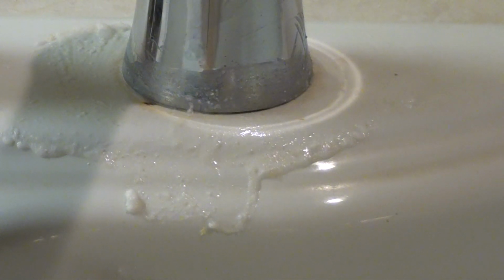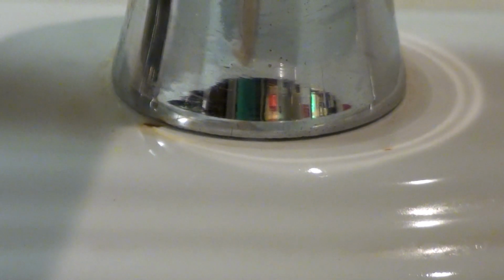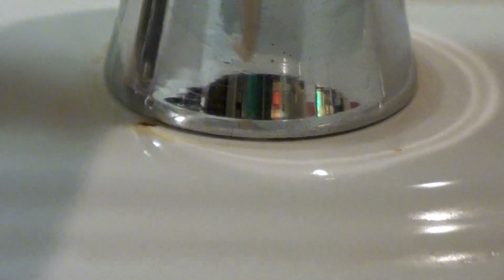Or if you know how to get rid of a stain on the kitchen sink area like that, I'd love to know, because it didn't work. See, so here's me after I had rinsed it, and you can see it's still there. The next thing I'm going to try is lemon and salt. That's the only thing I can think of now.